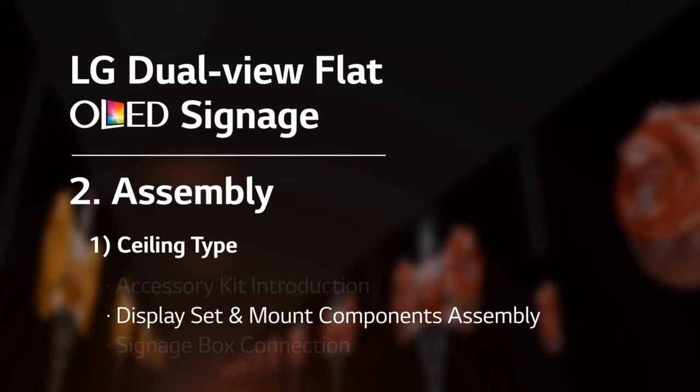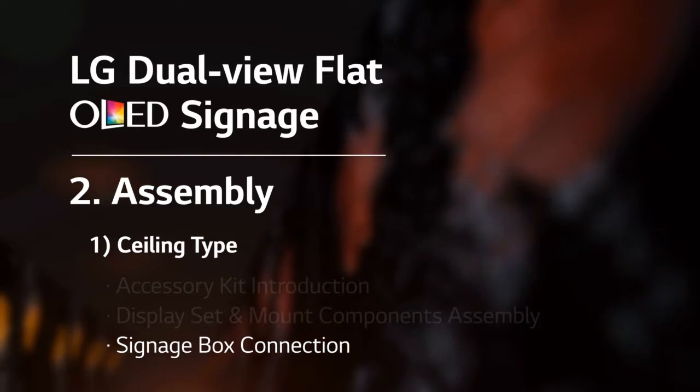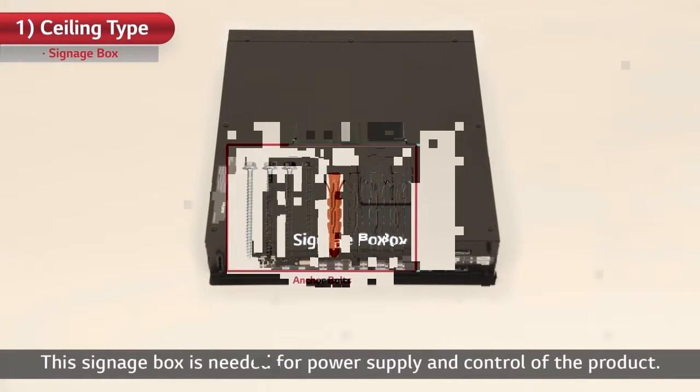Now is the last step of the installation: signage box connection. You're not far away from the end of installation. This signage box is needed for power supply and control of the product.